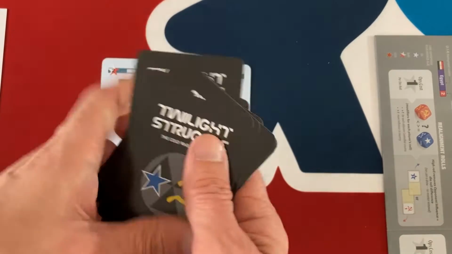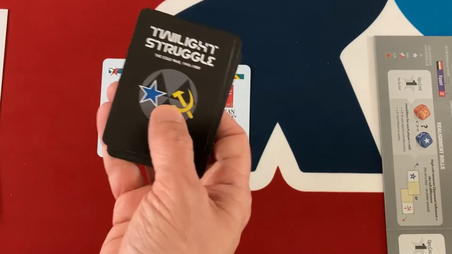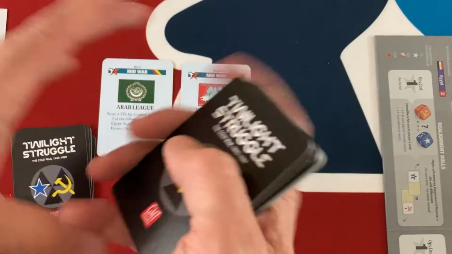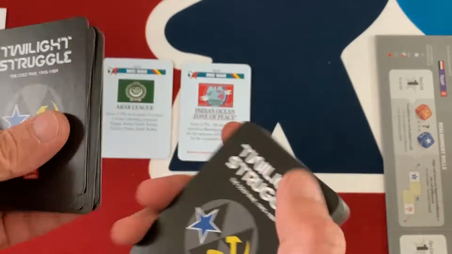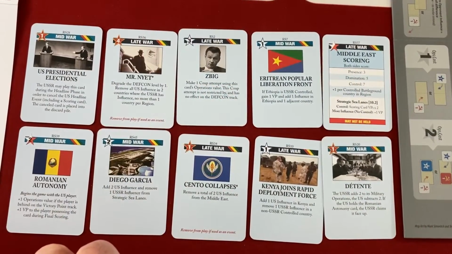And then I take all the mid-war cards that are left, so not all the ones that were discarded or removed from the game, but all the ones that are left. And I shuffle in the late war cards, which now does include the Middle East scoring card. So the Africa scoring card might never come out if it's in here and doesn't get drawn. We'll see. And as we go into the headline phase, oh my gosh.